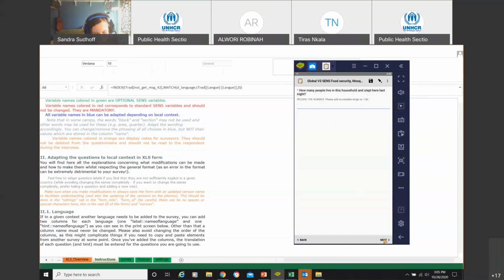It again asks you for the members and also pregnant women, the children as before. This is also a question that you had before. Then the mosquito net part is also like it was before.